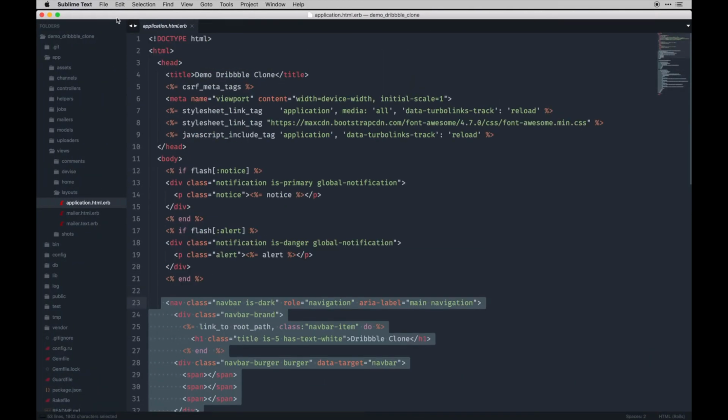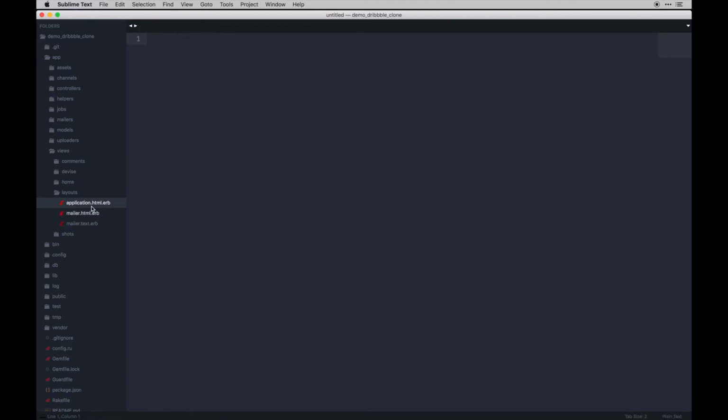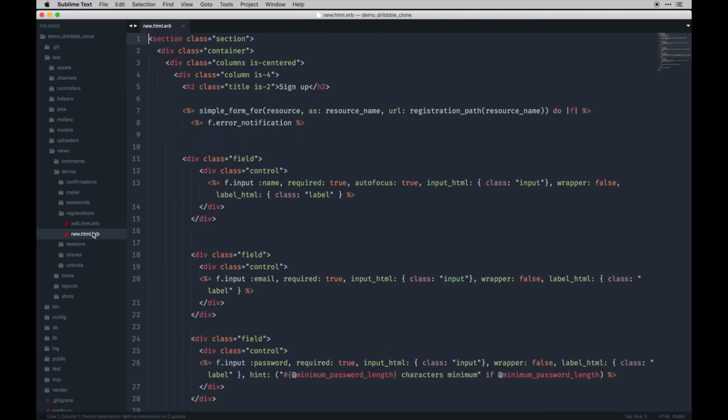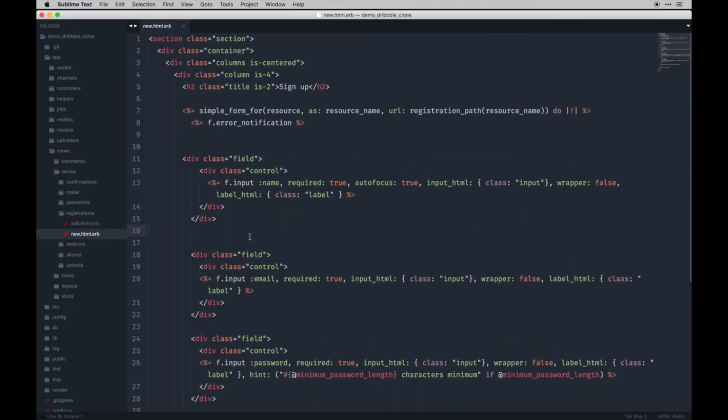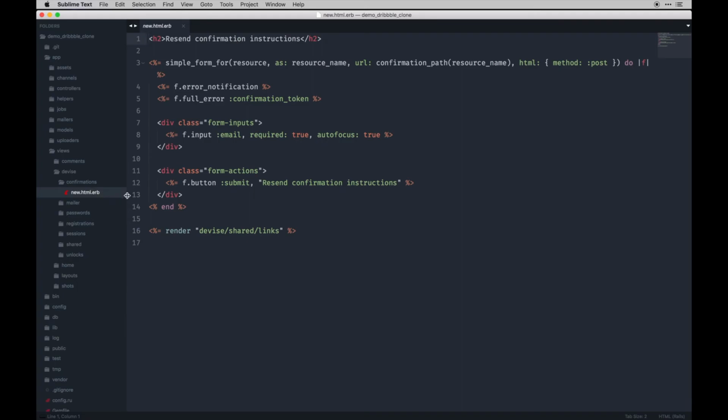Nope, okay. So the next one is going to be the Devise files. This is going to be pretty straightforward, essentially just adding all this extra markup so it looks a little bit more presentable. I'm going to just go down the list and you guys can follow along if you want.